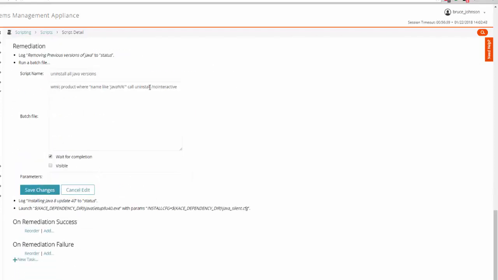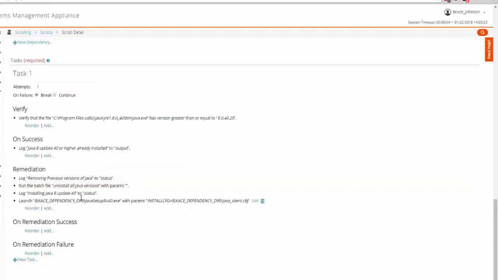And I basically just pasted this in from something I found on IT Ninja. And what this does in this particular example is it's running a batch file that looks for anything with the word Java in the name of the software. And actually, since it has the percents there, it means it's looking for it in the beginning of the name. And then it looks in the registry key of that software and finds the uninstall command and runs the non-interactive version of it. So it's pretty smart. It knows that that's the silent command version of it. And in this case, if there's multiple versions of Java, it will remove all the previous versions of Java for it.